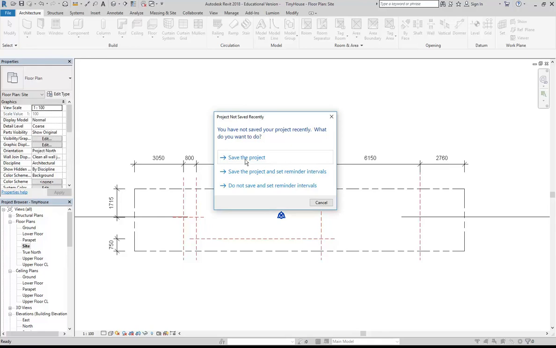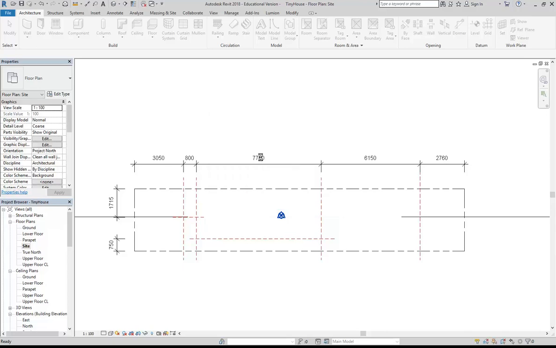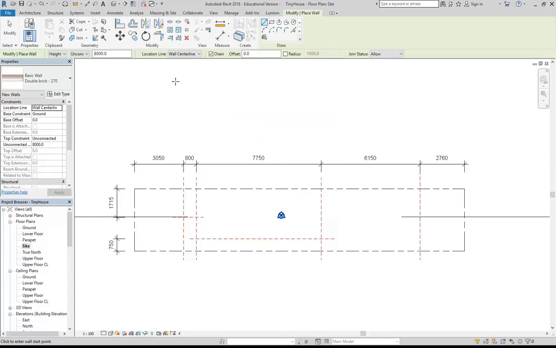And again, if you see the message where it's reminding you to save, you should save it. And so I said when people lose work, it's usually because they're choosing not to save here, because it comes up every 15 minutes. So you should never lose more than 15 minutes work. But again, if you're not paying attention to that and you just cancel, you're going to lose work. So save project whenever you get that message.